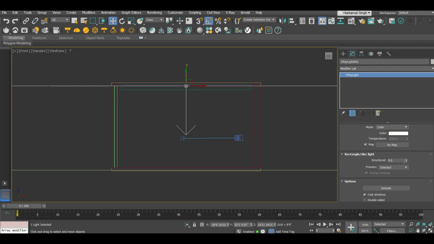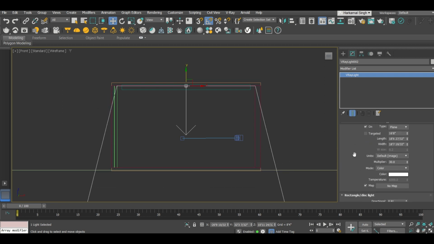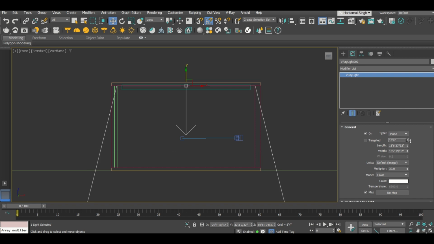Now once it is selected, change the value. You can see how the light will fall from that one, right? So I am using this one, and you can change the target till what distance the effect of light will be there, right? Now here I will discuss about these units also.